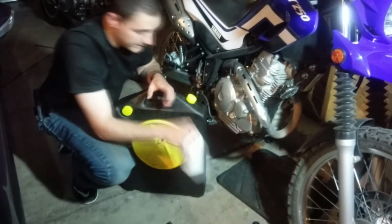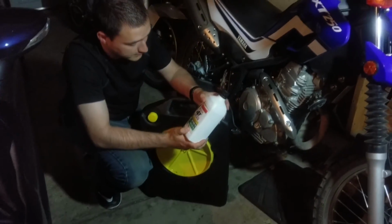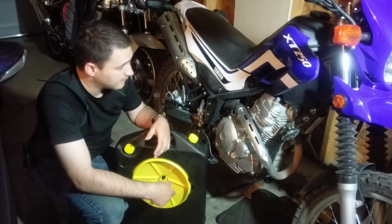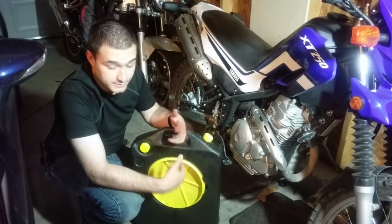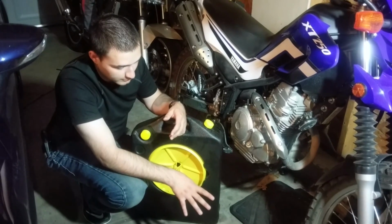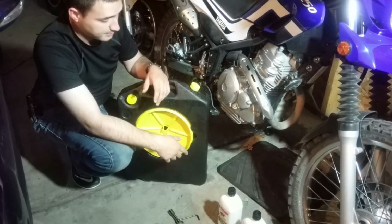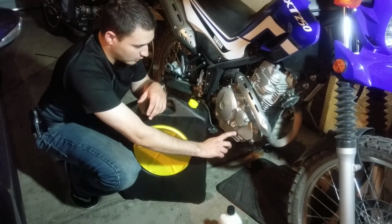Oil-wise, I generally use a 10W40 Castrol. Good oil, nothing special. To be truthfully honest, I do oil changes so often on these, I don't think it really matters. Oil capacity: the 2015 XT250 takes 1.3 liters, or 1.37 quarts. Most of the oil that I buy does come in liters, so one full one and then a third of another. Of course I always run the bike, heat cycle it, and check the oil level, which is super easy on the little oil window on the XTs.